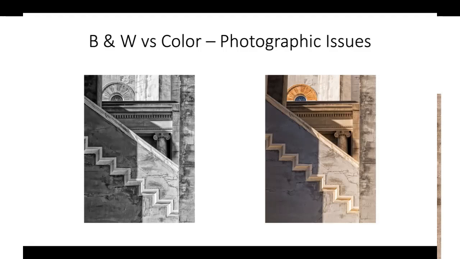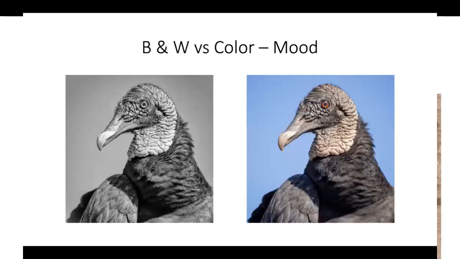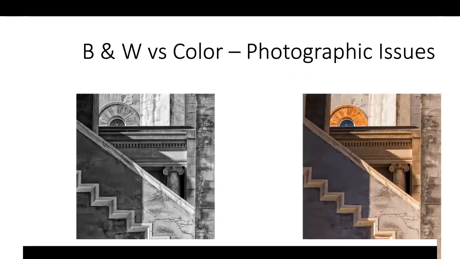by the way I see things. Now, what do I mean when I say tonal range? I suspect most of you know, but I'll go over it quickly. There's a long range. Probably your brightest area is here, and probably your darkest area is behind this column here. So black and white lends itself to a range of tones where you've got a dark, dark, and a white, white, and then a bunch of gray in between. Black and white does that very well. Again, less so on the color side.